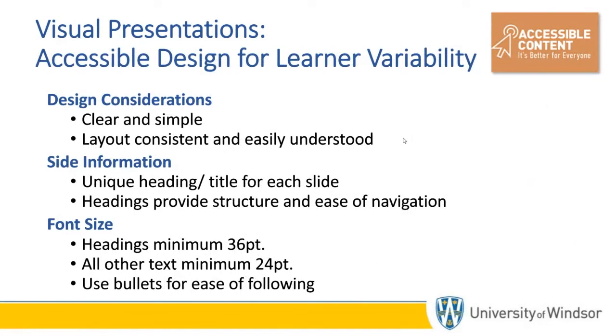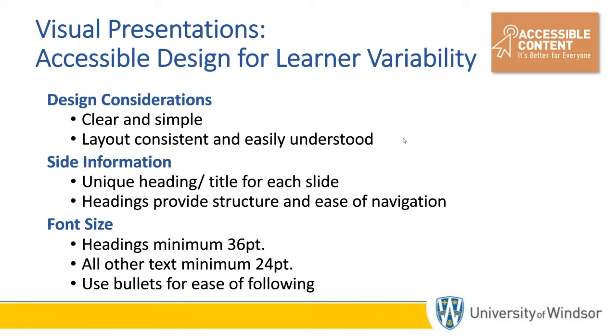Now, most of us use visual aids in our presentations, and the PowerPoint is really the most widely used that we have in the Academy. So in our visual presentations, we really have to acknowledge learner variability and integrate design strategies that are accessible to the students when they look at that. And here I've just listed a few of the categories that you should think about when you're doing a PowerPoint.